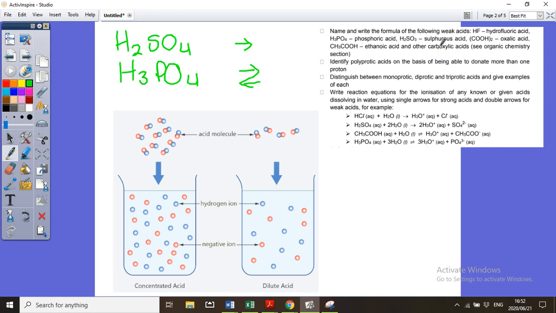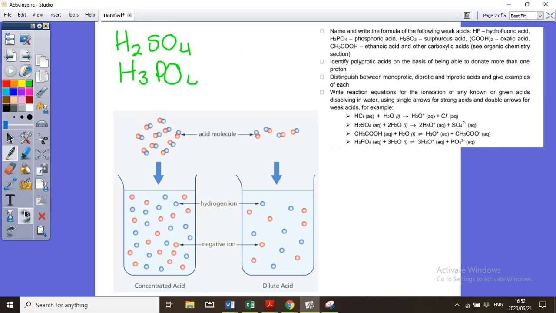They might give you an acid that you've never seen and tell you on the basis of ionization or the Ka values, which we'll look at now, whether the acid is strong or not. So just read your questions very carefully. If you look at the ionization, here they tell you single arrows for the strong acids and double arrows for the weak acids. That is important for our IEB exam.